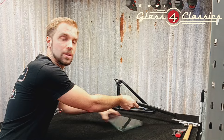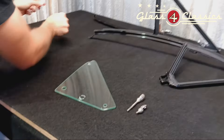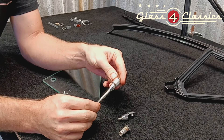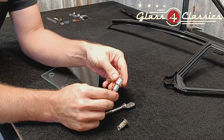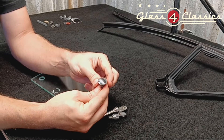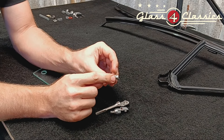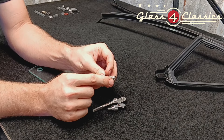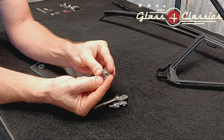Next process — the pivot window glass. You've basically got three points that'll be going through this glass; this is your bottom one. There is a company that reproduces these in stainless steel, which is what this customer has. These are the original upper pins. If you don't have to re-chrome these, try not to, because they do tend to blow out and lose a little bit of their nice detail. They have had this particular button re-chromed, which is the vent window lock. We've just smoothed this out a little bit because when it went through the chroming process there were a few small dags, so we've very carefully filed this down to get the shape back so that the lock will actually sit back on and won't be a problem.